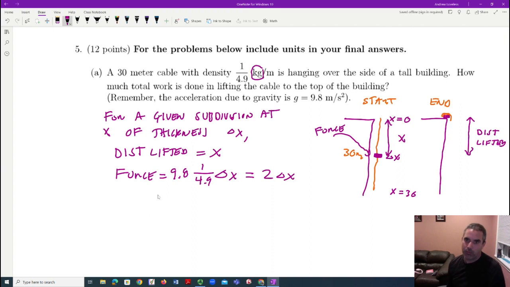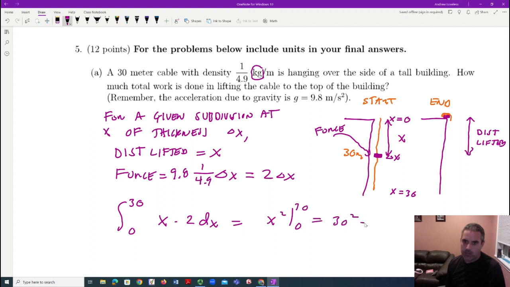That's where I got the 4 when I wrote this question. Okay, then we're ready to go. So it's the integral. We want to do this pattern for all X values from 0 to 30. And we're doing X times 2 dx. And we are done. So it's going to be X squared from 0 to 30.